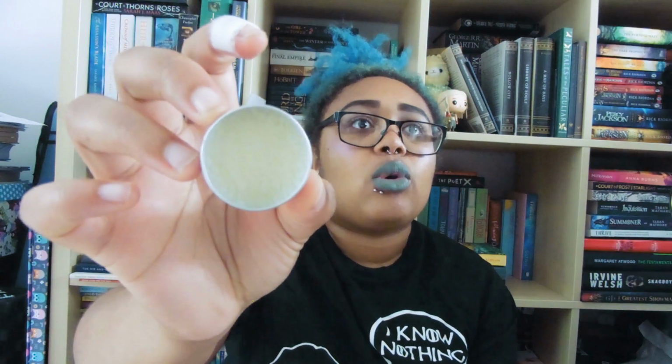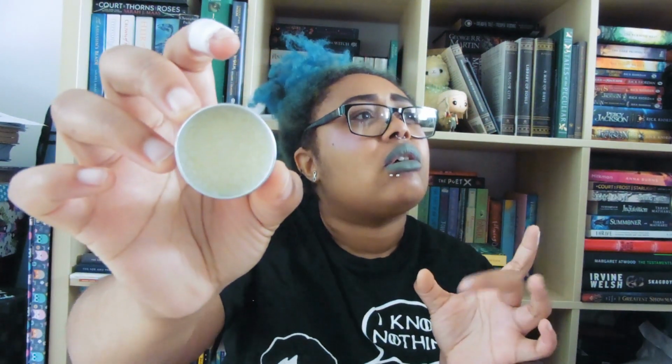It smells fantastic. I've only tried it on once because I wanted to keep it all together, and again it's one of those lip balms that I probably wouldn't take with me to work because I feel like it would melt in my pocket. It's in one of those little Lush tins, do you know what I mean, but it's so much easier to open than theirs are. I'm thinking more of the tiny charity pot, is that what it's in?